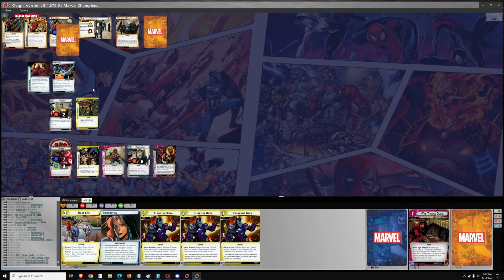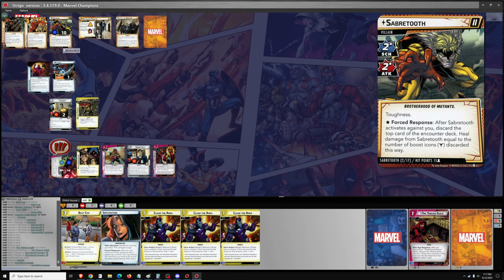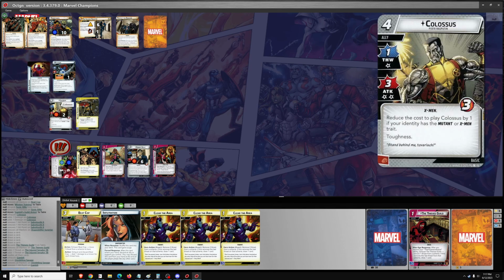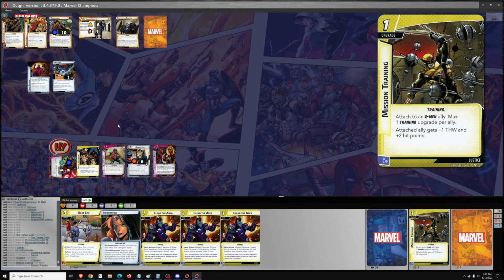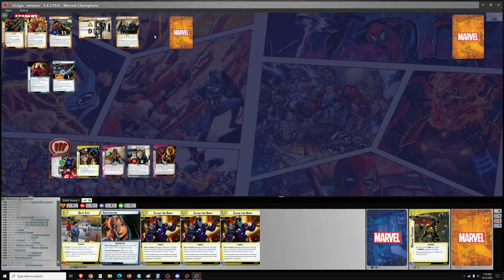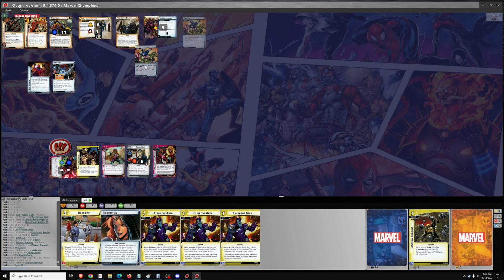Everything should be ready. Gambit will defend. 1, 2, 3, 4, so 1 damage. And then Mystique will attack. That'll have to go on Colossus. Robert Kelly can't tank that. And then we got a heal card for 1 and 2 encounter cards. The Brotherhood and Gang Up. And that is guaranteed to end this attempt.